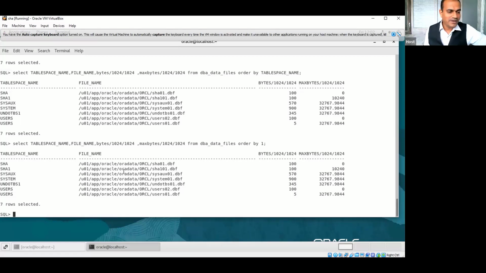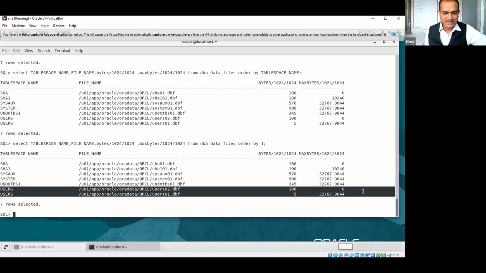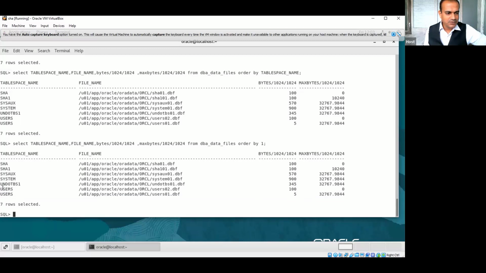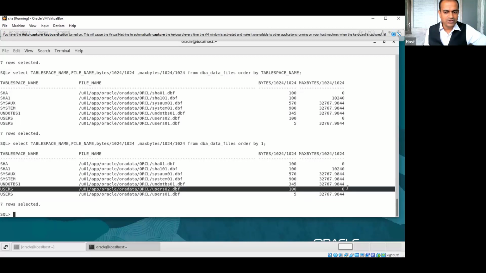Yes. So, just see my screen here. Hope you are able to see my screen, right? Okay. Earlier, this user's table space had suppose 32 GB capacity, and it has already been exhausted. 32 GB was the maximum, and it has exhausted.